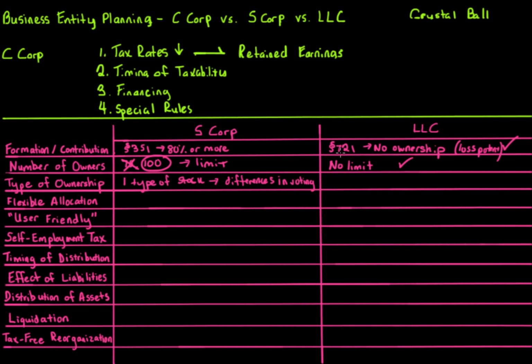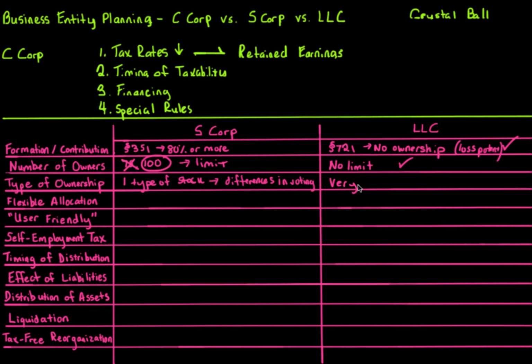So with an LLC, there's very flexible types of ownership. You can have all different types of ownership. Some owners are going to get their money back before others, and that's very important. If you're somebody like Donald Trump that has tons of money and they're going in on a venture and they give all the money, and then the other members of the LLC, maybe they just do service.